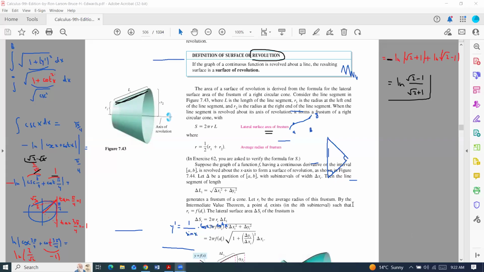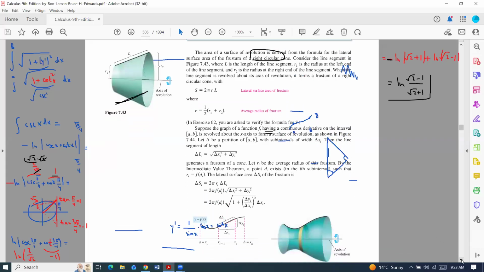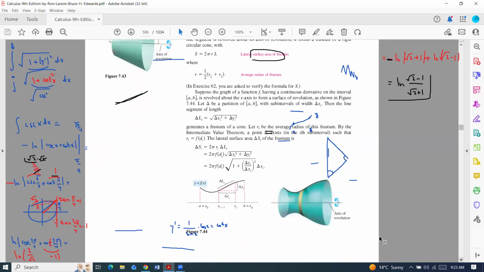And the area is analogous to 2 pi r, 2 pi times r, that's the circumference of the circle. And then you need to multiply it by the arc length. And the arc does not have to be nice and straight as a segment. It could be curvy and we could still use the same thing. So they have nice pictures here down below. There could be something like a vase, hollow on the inside, so you can find the surface area of that vase, doing the exact same thing.